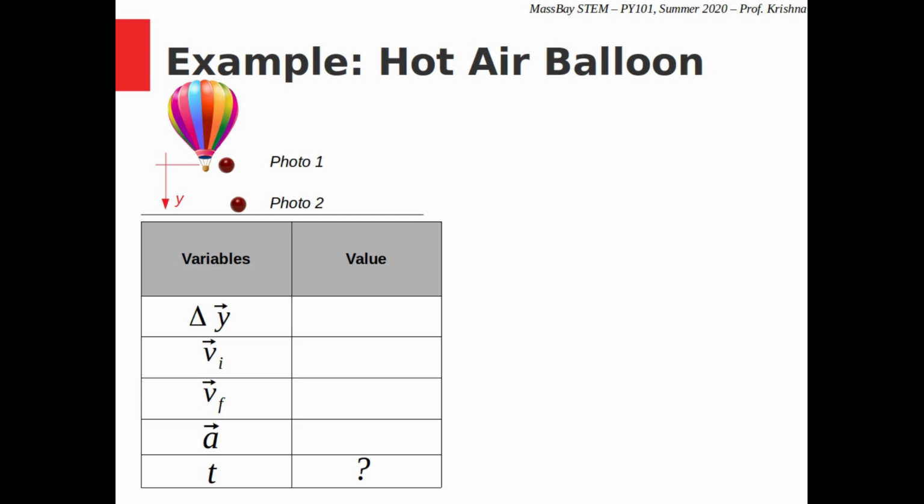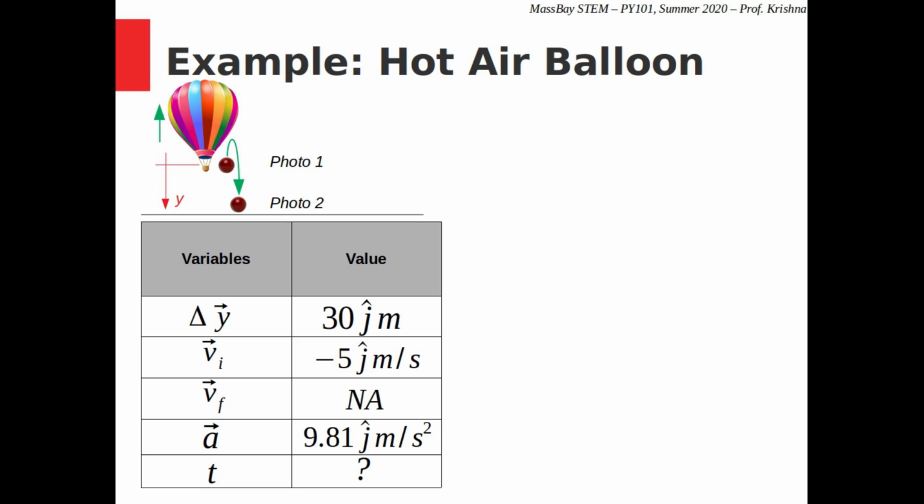But before we set our knowns, we have to watch out for one fact. The hot air balloon is rising, and since the ball is moving with it, the ball initially has the same velocity as the balloon. The ball has to move up, reach its peak, and then move down. Since we set downwards as positive, the ball's initial velocity is the same as that of the balloon, which is -5 j hat meters per second.